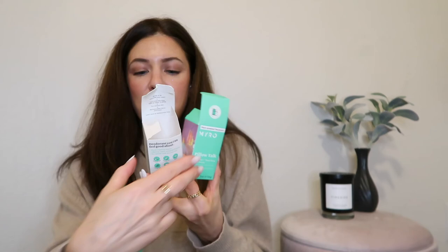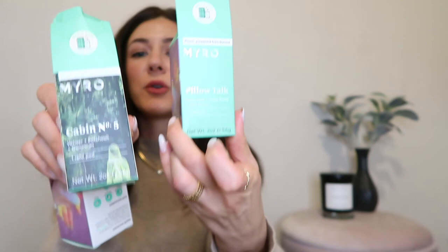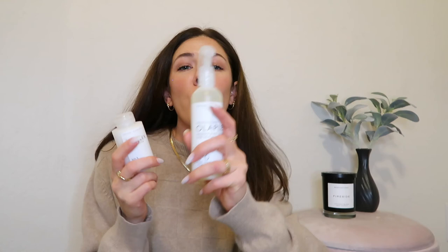Since I placed the order I went ahead and got a lot of refills. My favorite scent is Pillow Talk, but this time I tried Cabin Five and it's really good too — I'll be repurchasing. Some scents I'm not a fan of, like the cucumber one — it just smells like cucumber and nothing else. But most of them smell very light and refreshing. They were perfect for stocking stuffers because the subtle scents mean even if you don't pick the exact right scent for someone, they can still use it.